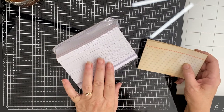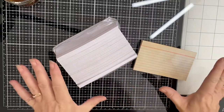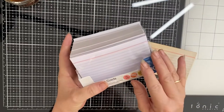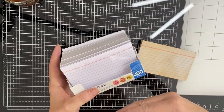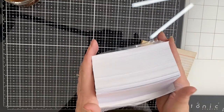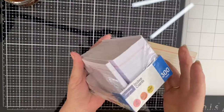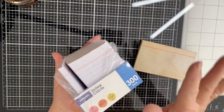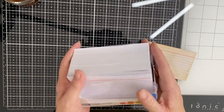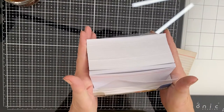Index cards. Don't know about you, but I went mad on them. I love index cards. They're just versatile. I can pull them out, I can do tags with them, I can do bits and pieces with them. And one day I went mental, as you do, and came across boxes of 300 for 50 cents. I think I bought six. Why do I need six boxes of 300 index cards?